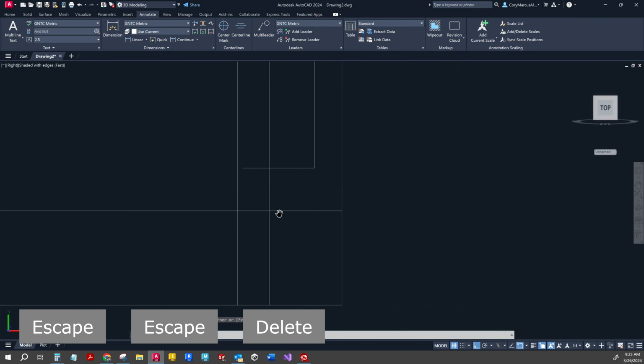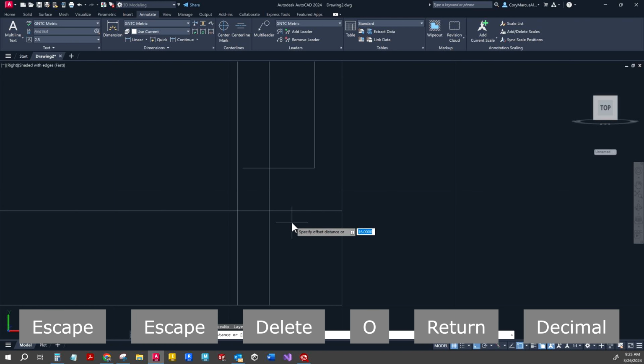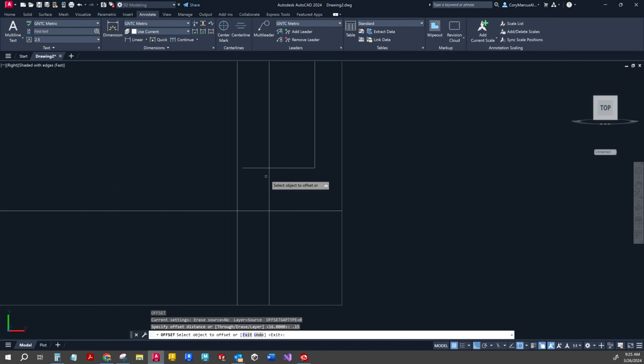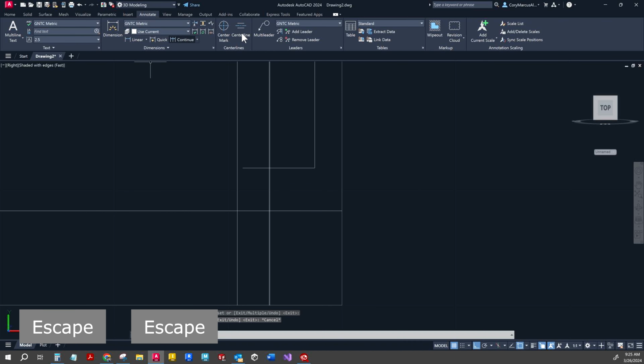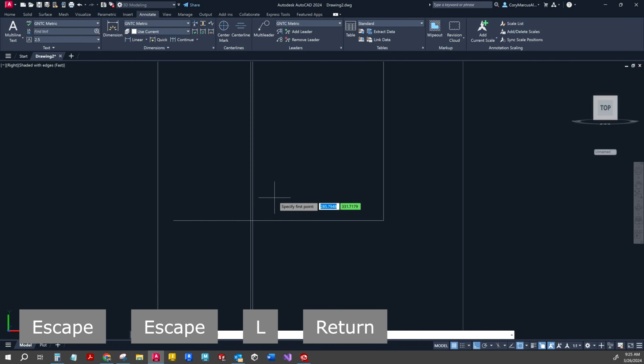We'll delete this guy. Offset the 0.15 to the right. We'll reconnect the dots here.